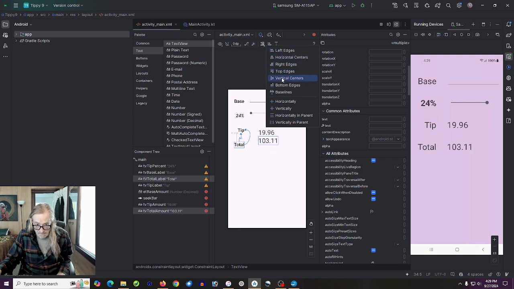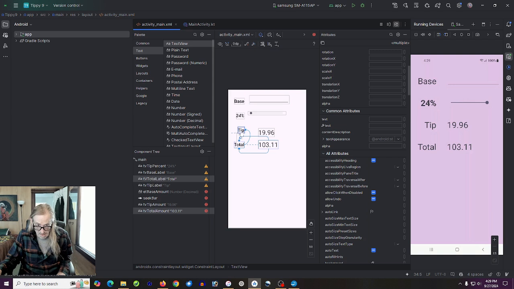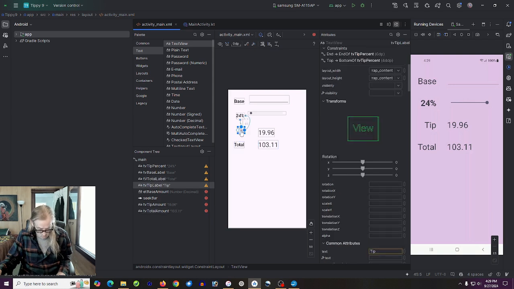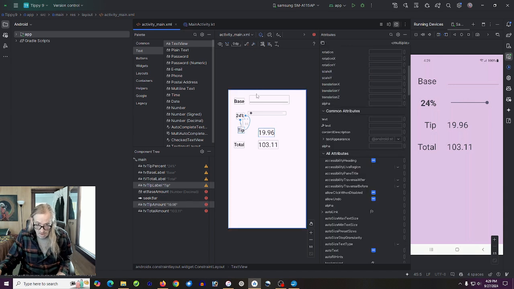Align vertical centers. Select one side, shift, select the one across the street. Align vertical centers.